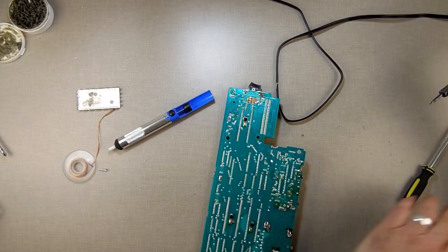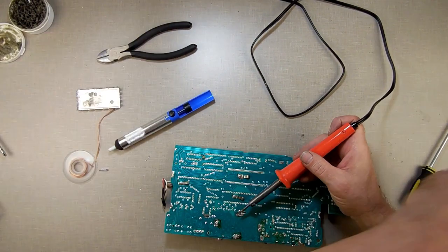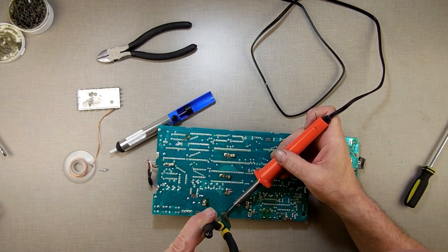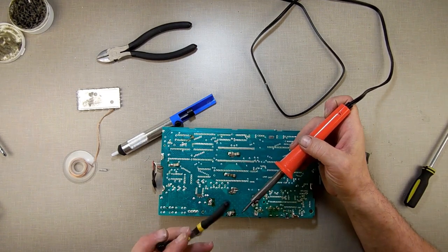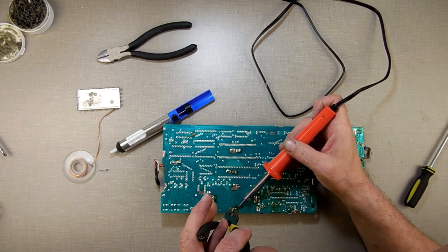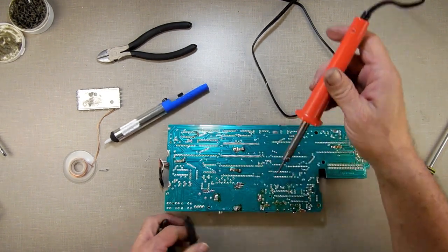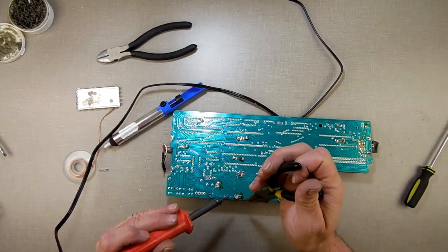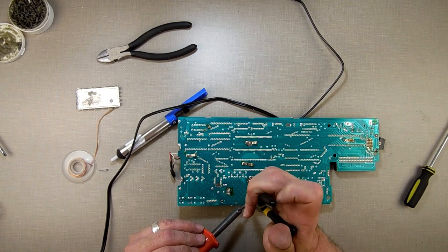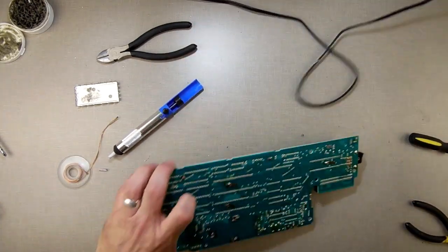Alright, now I'm going to see about twisting it like I did the other one when I heat it up. Nope, not that one. I want this one. I'm not watching the camera, so if you can't see what I'm doing, I do apologize. Try this way, this hand. Alright, got it going the right way. Now let's just see if I can remove a little bit more solder.